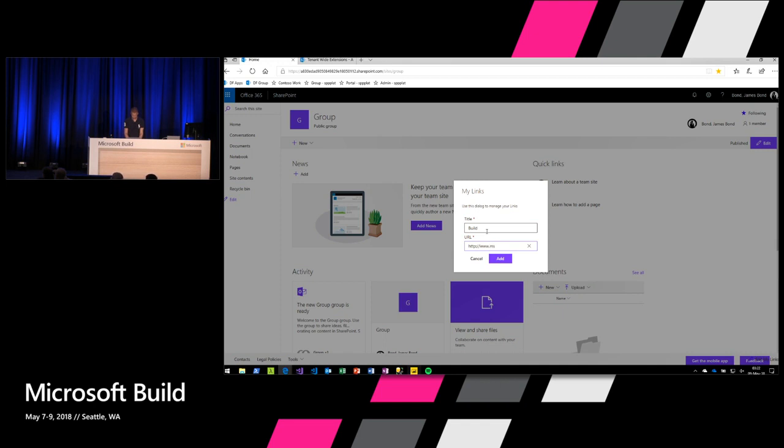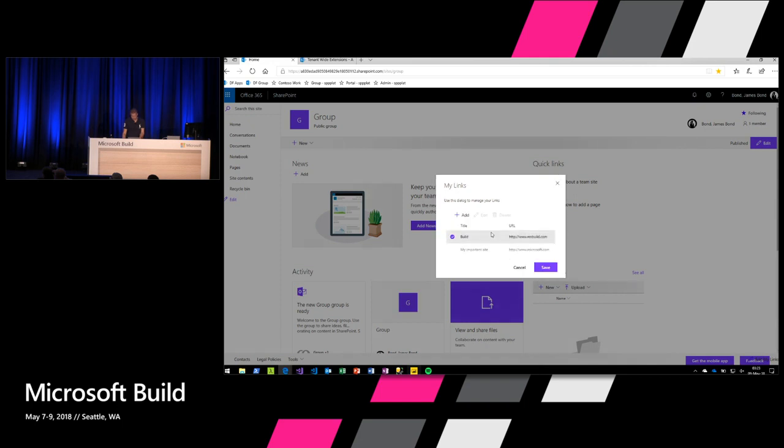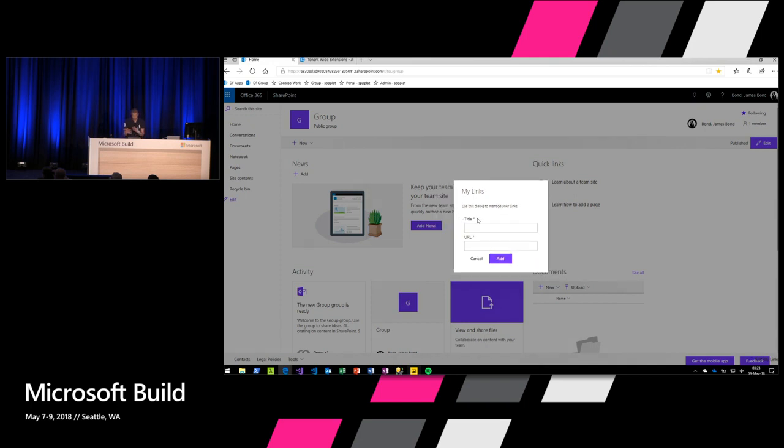I have no idea what our address is, msbuild.com. Hopefully that's the right one. I have no idea. Let's call this my important site, and let's add an entry on that one as well. Microsoft.com, adding that one, and let's add one more just to show visually the 3 different entries.